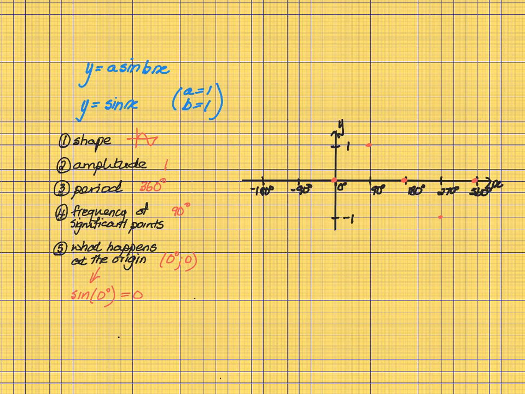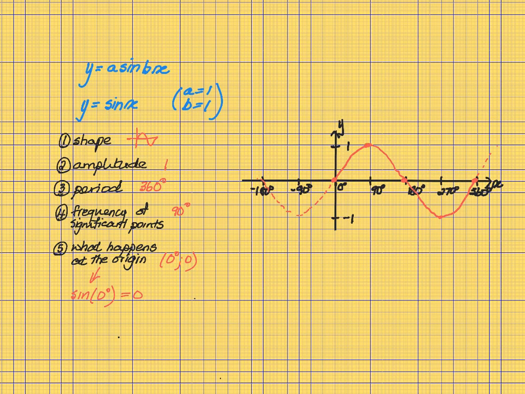Why have I drawn from 0 to 360? Well, because the period is 360 degrees, and so I've drawn an entire period. You draw the graph, and there you have it. You have the curve, 1 period of the function y equal to sine x. Because it's a periodic function, it does continue with the same pattern in either direction. So it will go like that, and then over here it will be going up.